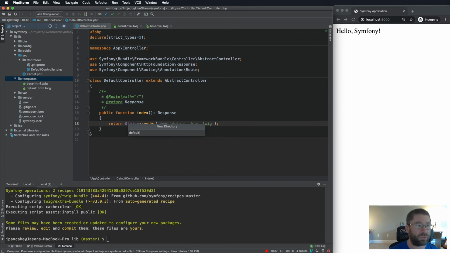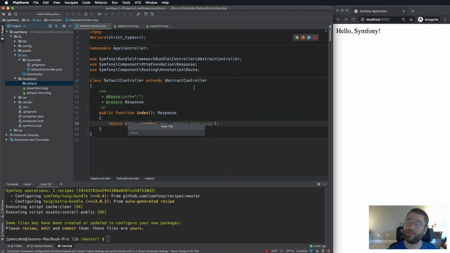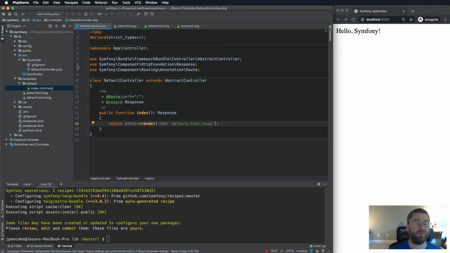So we have default controller. So here I'm just going to do default. Create a directory default under templates, and then I'm going to create a template that matches my controller action, which is index. So I'm going to do index.html.twig.